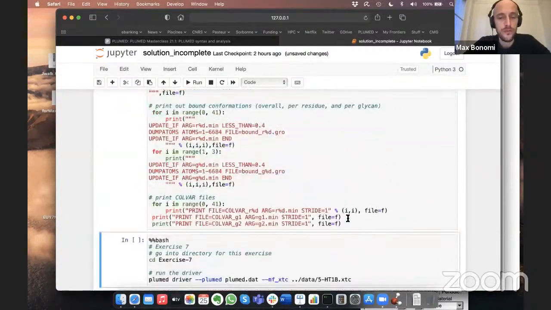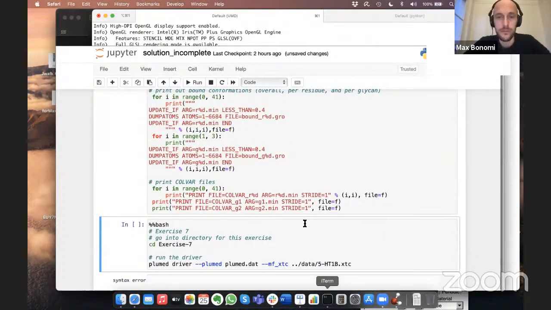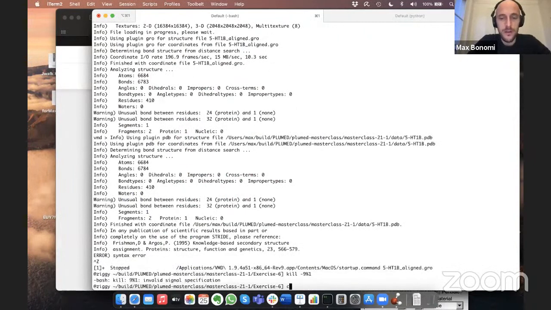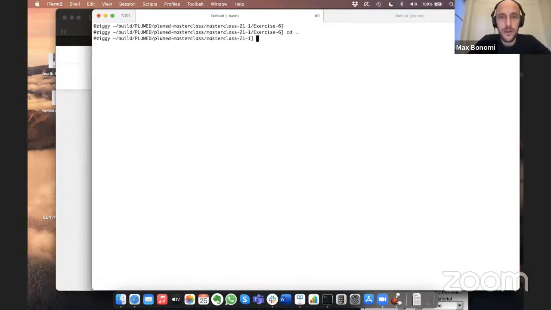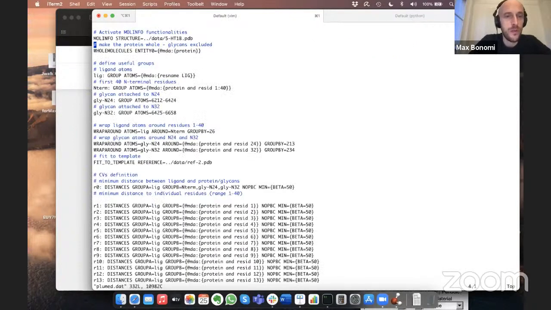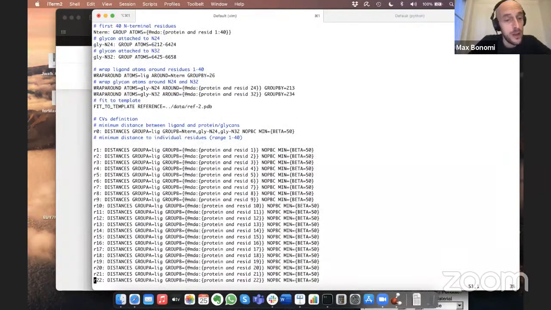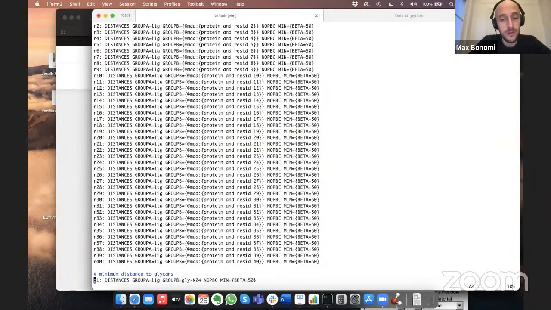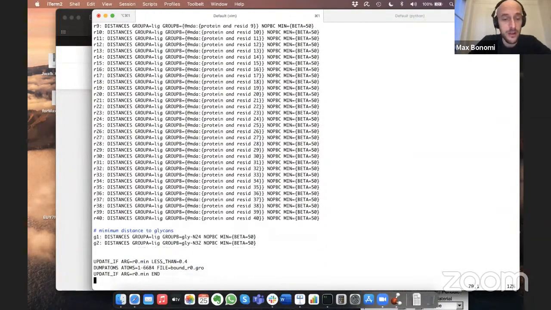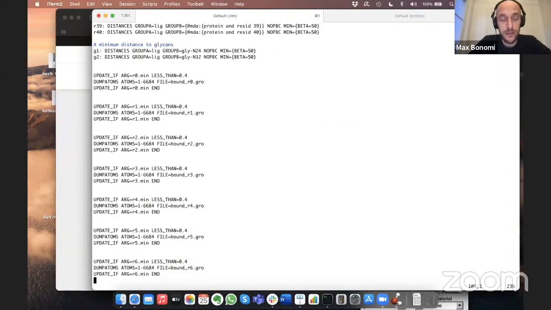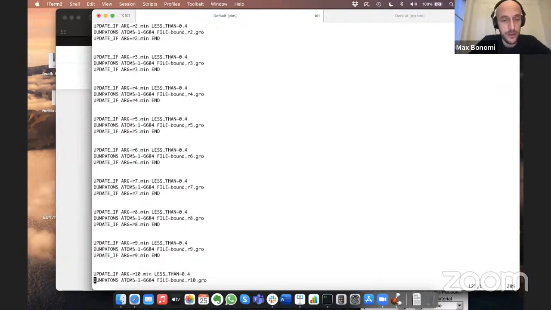Okay, so this should be fast because it's just creating a Plumed input file, and let's exit here. So we're in exercise 7. So now, thanks to this Python script, we have prepared this long Plumed input file, which would be boring to create by hand, in which you have a lot of collective variables, one per residue, one per glycan, and then you have a printout of the conformation if these distances are lower than 4 angstrom, and you have many of them.